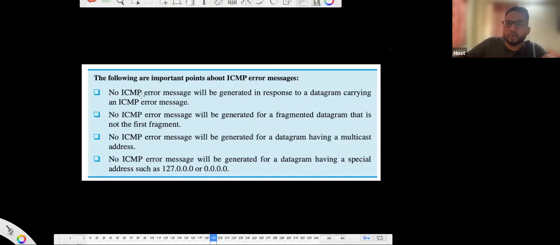The first point is that no ICMP error message will be generated in response to a datagram carrying an ICMP error message. Suppose you are sending some packet, and this packet gets dropped, so a router sends an ICMP message.